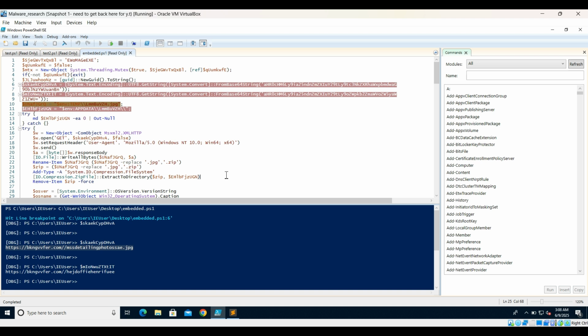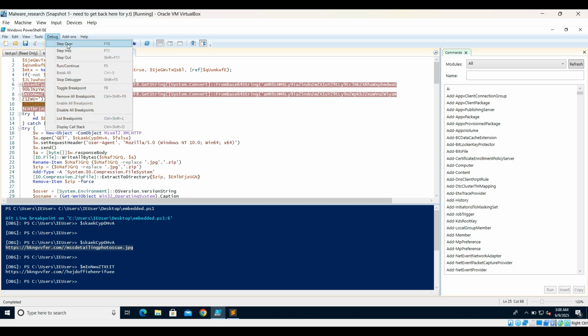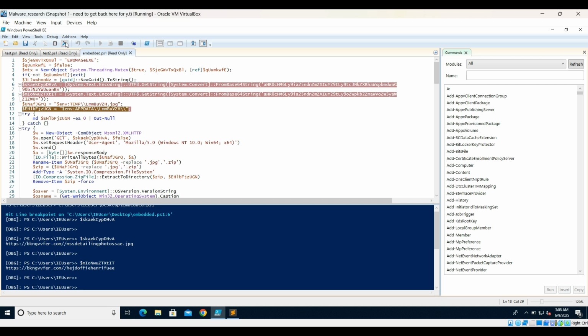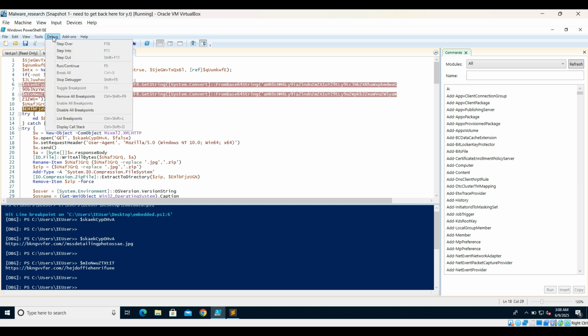And debugging doesn't always have to mean that you are completing the entire execution of the sample, but as far as you are able to get all the details that are required, it's totally fine. So I'll just go one step at a time. I'm doing it from here so that it gets easier for you to see, because you will not be able to actually see which buttons I'm clicking on. So I'll do just step over.